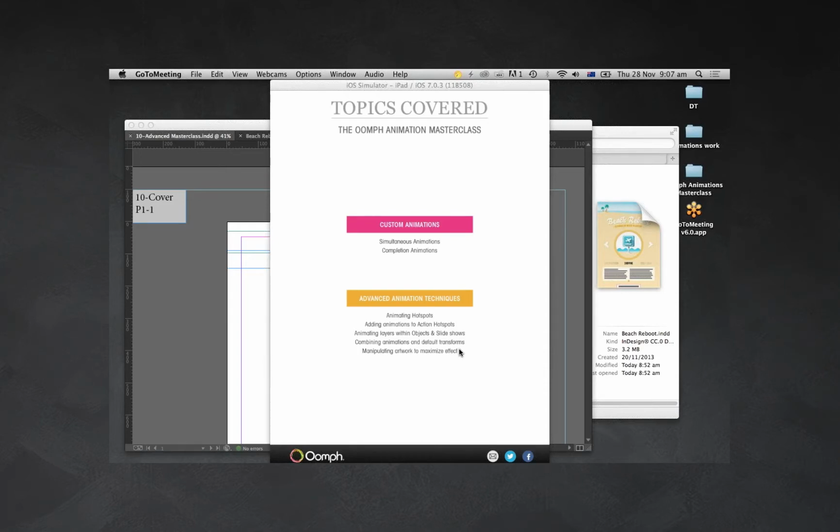So we'll be looking at animating hotspots. We'll be adding animations to buttons, animating layers, not only page layers, but layers within slides and objects, combining animations and default transforms, and the way you can create your artwork to maximize different animation effects.